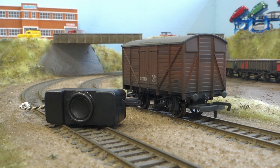I decided to get myself one of these new TTS vent vans just to see whether it's worth having and how good the sounds are to have dotted about on the layout. There's some quite useful sounds on there, but there's also some that are really gimmicky. I think it's definitely aimed more at the toy end of the market than the serious end, but having said that, I think it's quite useful.